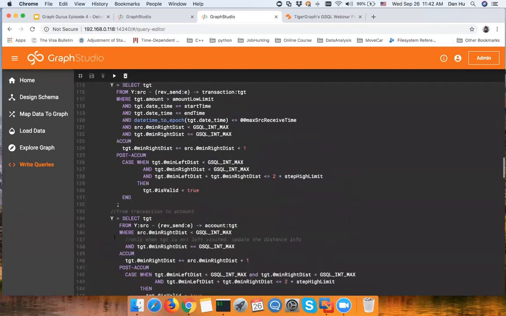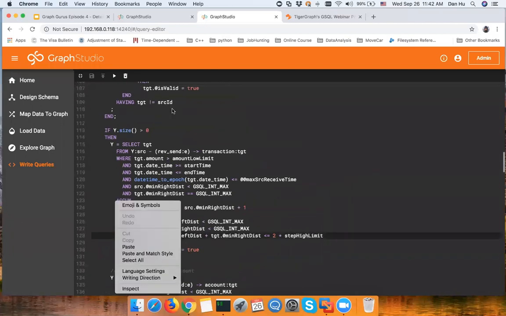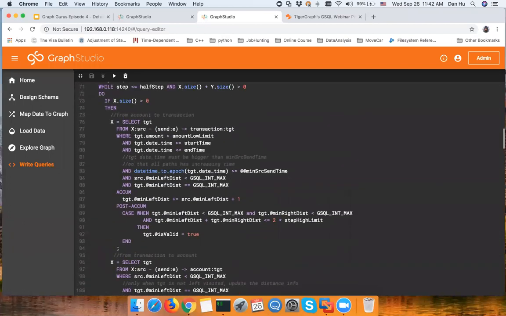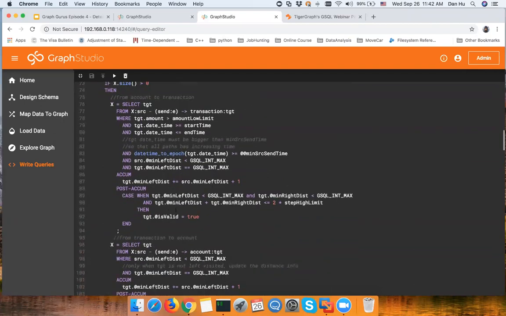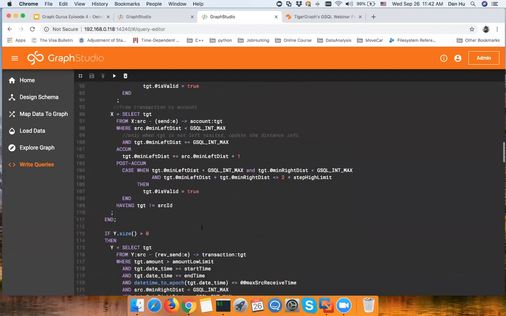Then it's a while statement. So it's a while statement. That means that when we go back to the line 71, it's a while statement until you arrive at the half steps. So let's actually do our labeling. So we propagate our labels, forward reachable and backward reachable, to every node we met. And if it's both reachable, we just mark this vertex as a valid vertex.